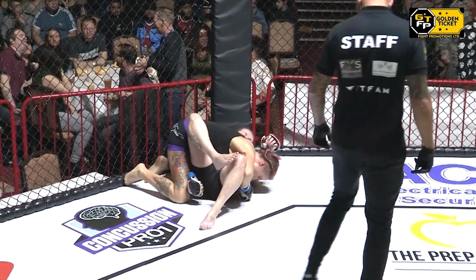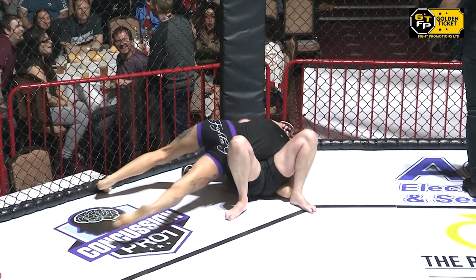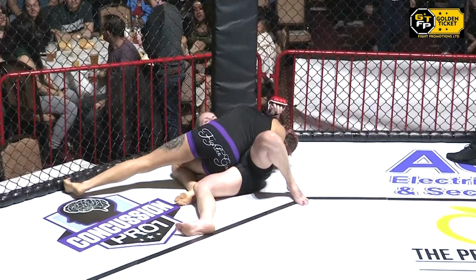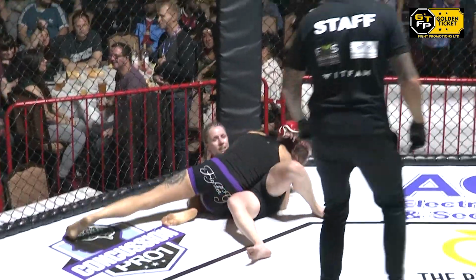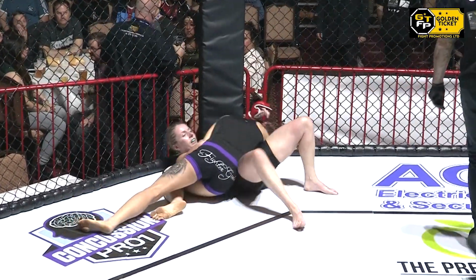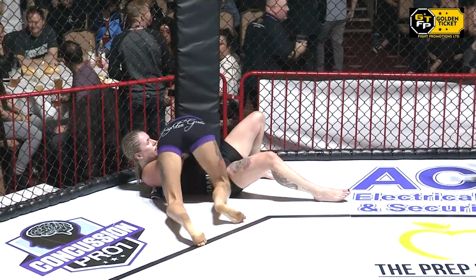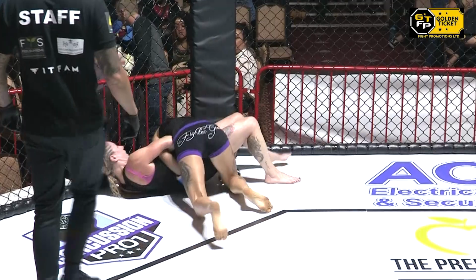Yeah, we talked about O'Mara perhaps not necessarily being passive, but not really taking that many risks in the first round. Do you think it's possibly something that's in the back of her mind, if she's on that 4-fight skid, she's maybe just trying to get a win on the board here? I would absolutely say yes to that. I think anyone that's had a couple of losses will agree that you want to get back into that win column. And I think O'Mara here, she's clearly got the arsenal to win in a fight. She's proven that in her first 4 fights, and I think she just wants to get back into that winning ways. At the minute, she's fighting the clever fight here.